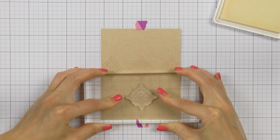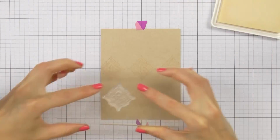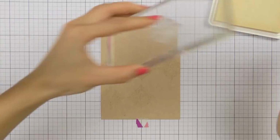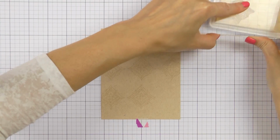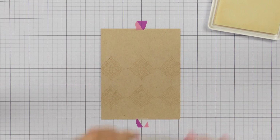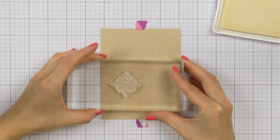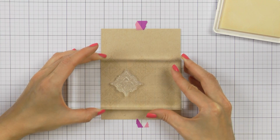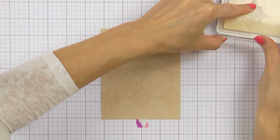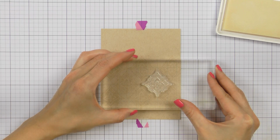By using this embossing ink, my images remain wet for a longer period of time, allowing me to stamp several images and not have to add embossing powder to each single image right after it was stamped. I'm not going to do the entire background, but I will stamp a good amount of images before I go to add embossing powder. If you've stamped lots of the images and by the time you go to add embossing powder it doesn't stick to those that you stamped first, your embossing ink pad might be a little dry and it might need a refill.